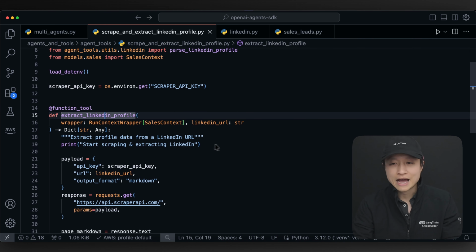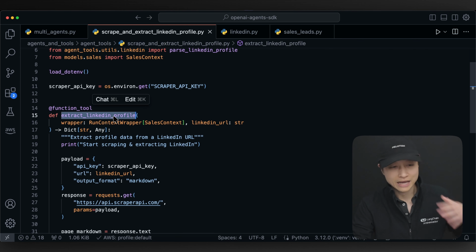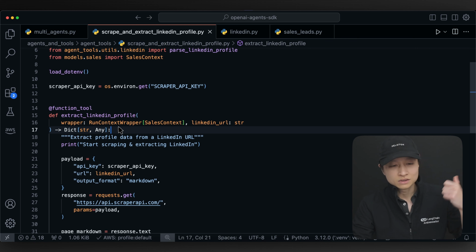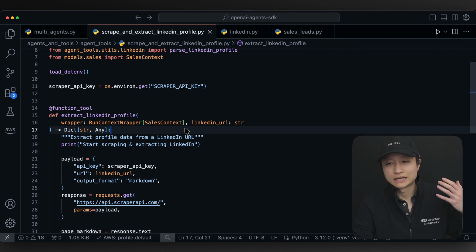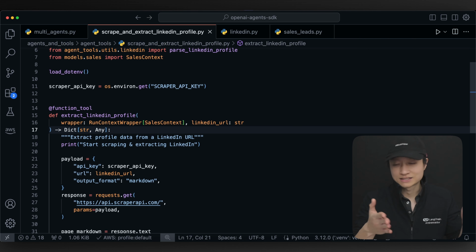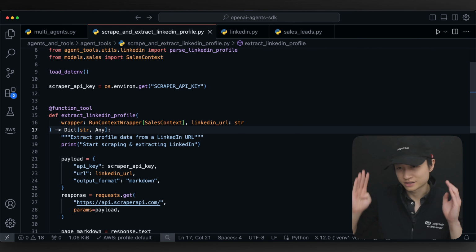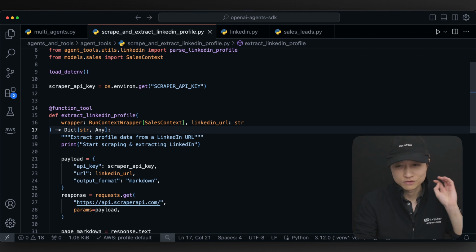And then now everything about the function. So this is just a regular Python function. Now the function's name, the function's parameters, arguments, and their types are now converted to a tool schema. Like OpenAI's function to a tool calling schema, this is exactly that. You don't have to declare the schema separately anymore. It'll automatically convert this function into the schema for you.